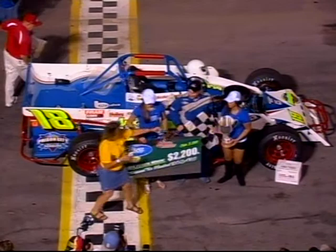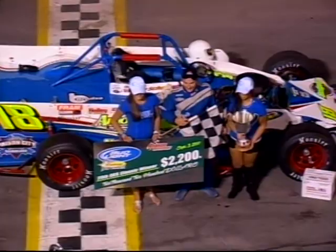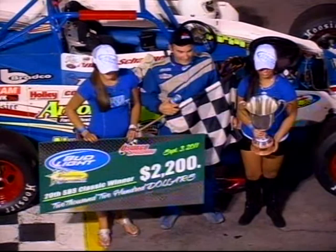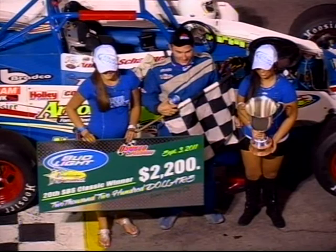Modifieds lined up in the pit area, ready for the Parts Plus Race of Champions Modified 200. A lot of photos being taken down there of race winner Andrew Shartner. Third place finisher Russ Brown down here. Russ, good solid run for the 79 — looks like you just ran out of juice in the last 25 laps or so.